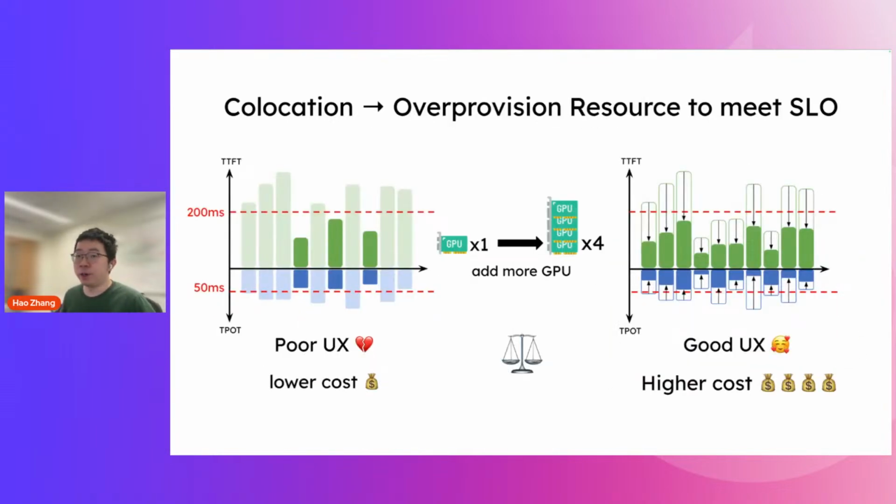As a result of this interference, when services must satisfy both the TTFT (time to first token) and TPOT (time per output token) SLOs, the system has to provision more resources to meet the latency goal, especially when either SLO is strict. In this example, in order to meet the SLO, we have to condense the bars. We need to add more compute to condense these bars. Here, we increase the number of GPUs from 1 to 4, and we manage to condense especially the green bar to a shorter one. This lets the system barely satisfy the latency requirement, at the cost of allocating more GPUs.